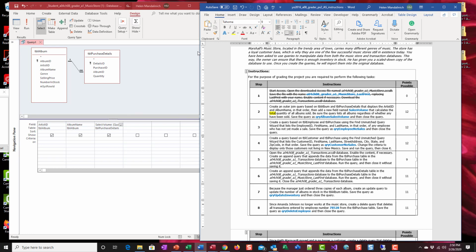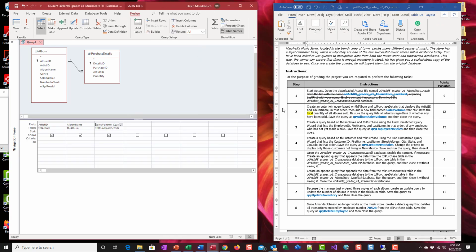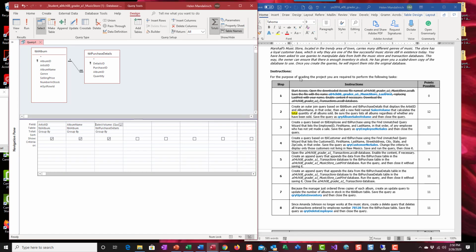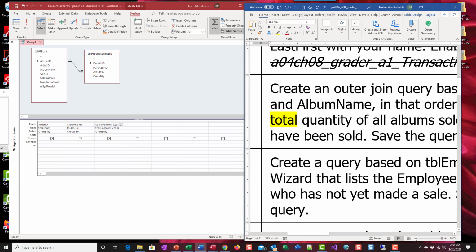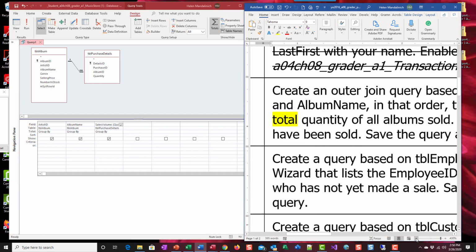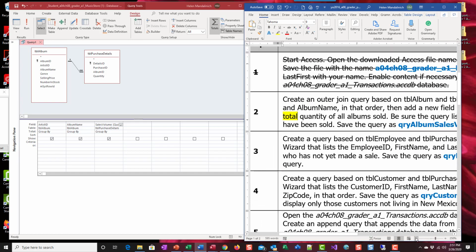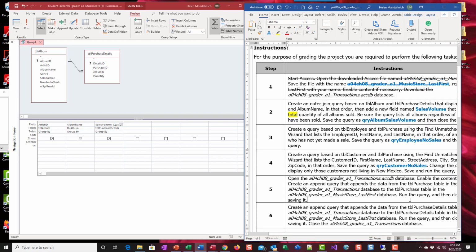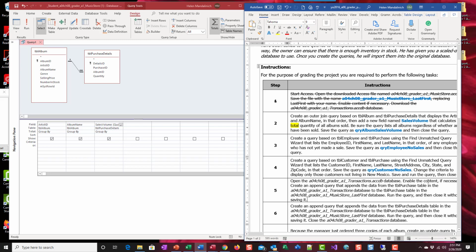Remember, when we want totals, we have to put in our total row. That's one of the trigger words that we know, where it says total or aggregate or group. We know those words mean we need to use that total row.